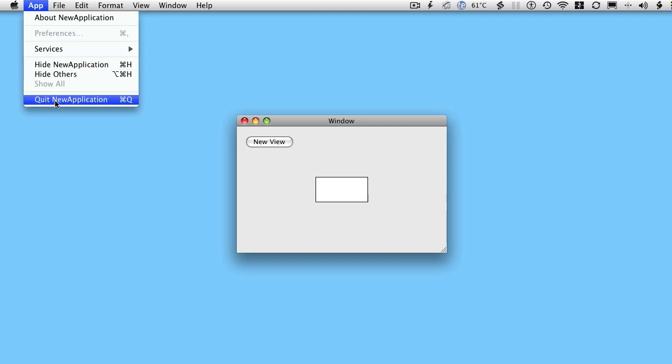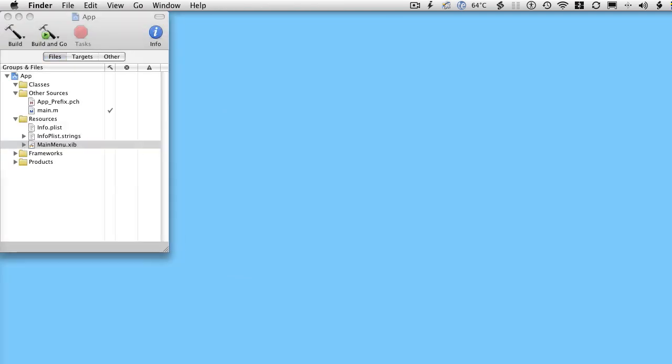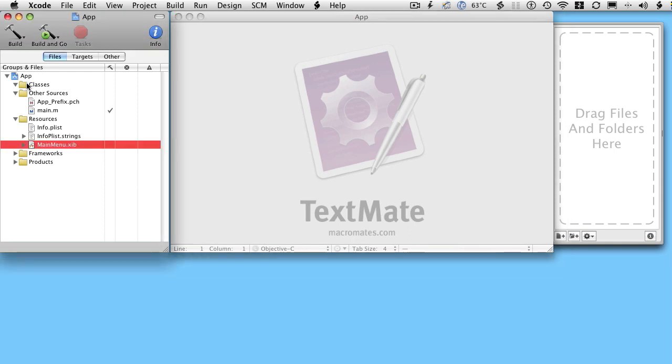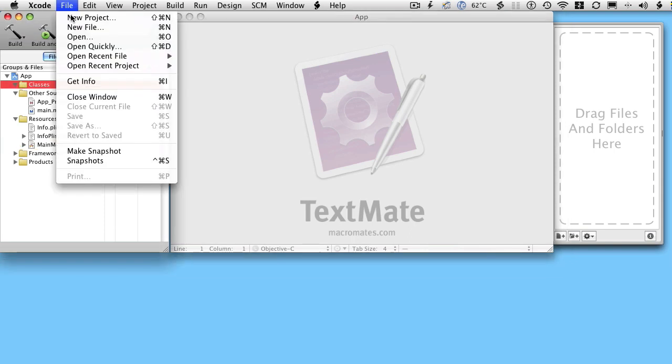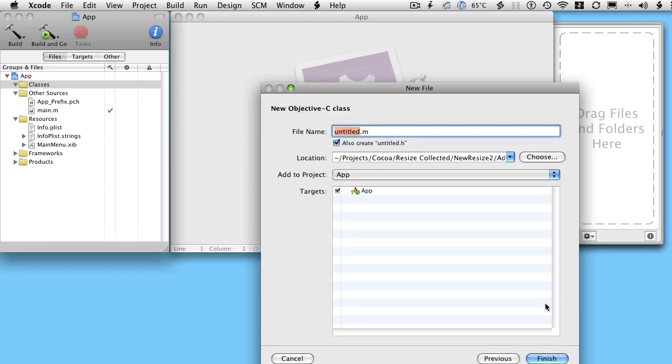Let's quit the app and start Xcode and TextMate. First, we'll create our window subclass, which we can call AWindow.